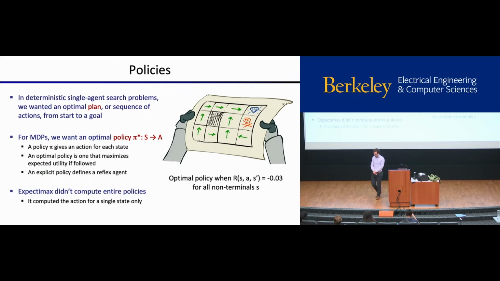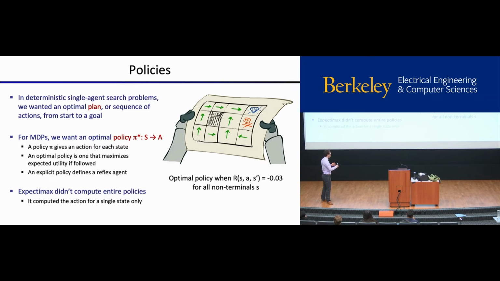Okay, so what do we do with an MDP? It's kind of like when we were in a game tree and we didn't know what our opponent was going to do, so we had to think about all the possible states they might bring us to. It's my opponent's turn. I don't know what they're going to do. Maybe they take this chess move, maybe they take that one. I want an answer to any move they could make. I want a policy, a function that maps from states to actions, so that I'm prepared no matter what my opponent does for the next move I need to make.